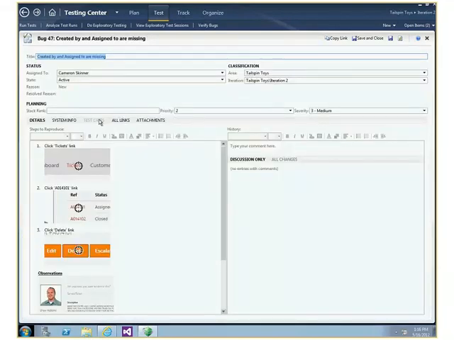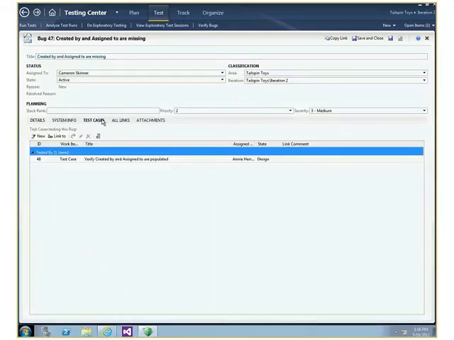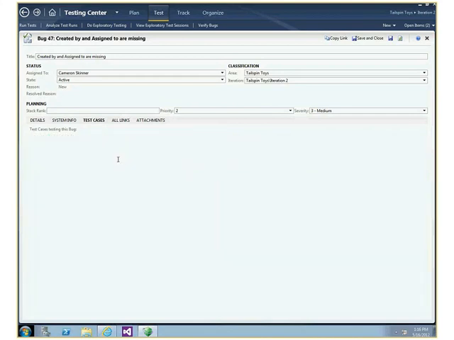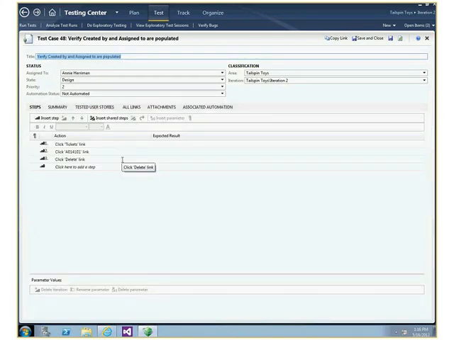Right from the bug, I can go to the test case, and since I created a test case while I was generating the bug, I can go look at the test case. So it's all linked together. Once the developer takes a look at the bug, creates a task within that bug, fixes that bug and checks in, now we're going to have full integration between the exploratory testing session, the bug that I created, the developer fixing that bug, and the developer checking in the fix for that bug. Then I'm able to run my test case to verify that bug that was fixed.